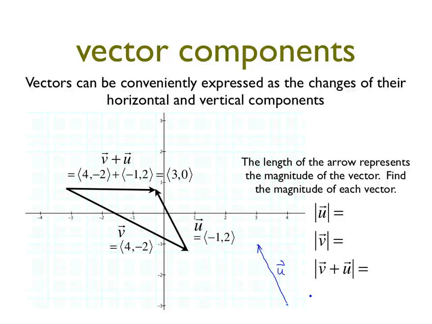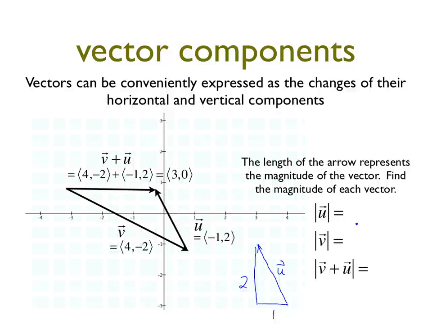Yeah, I think you were onto something there. We have the components. So for you, it would be go over -1, and then you go up 2, and then you just solve for the hypotenuse. Yeah, these components along with your vector make a right triangle, and so you had it. So what will it be?